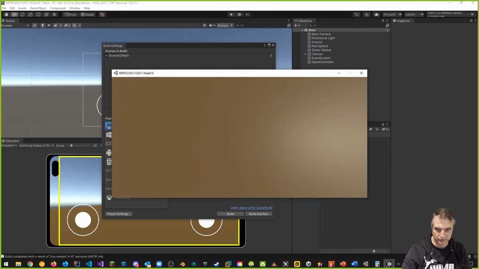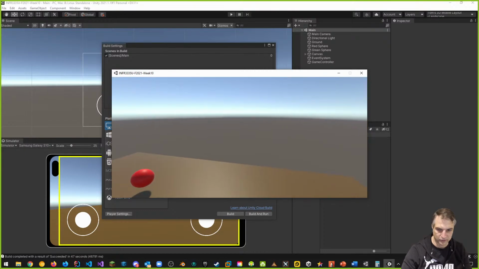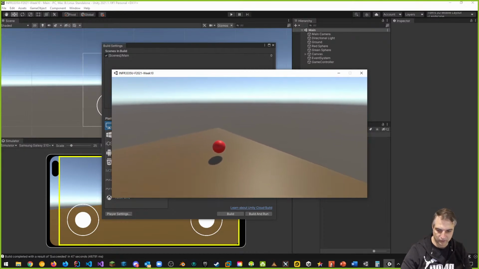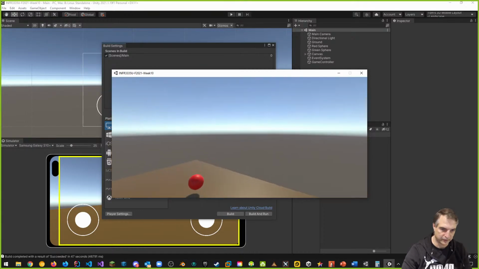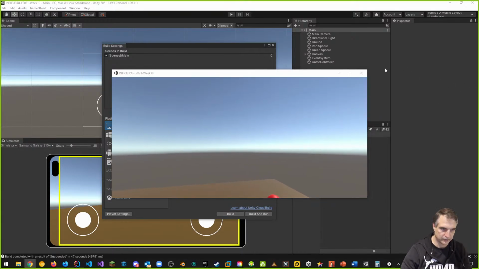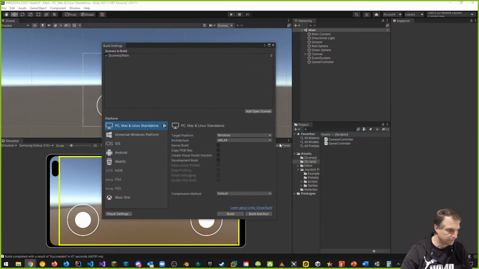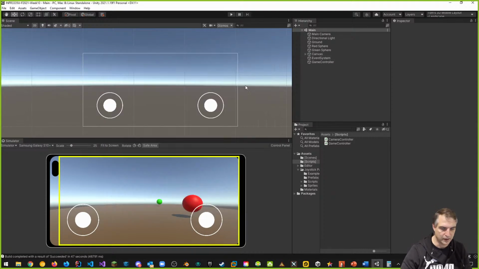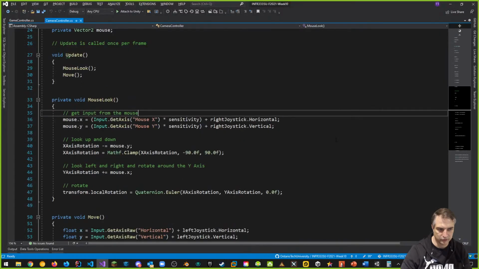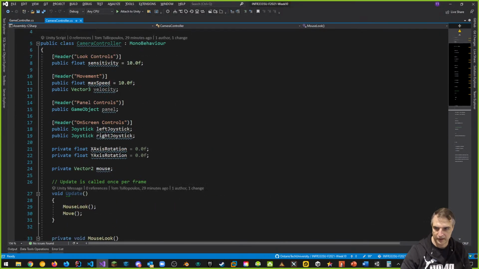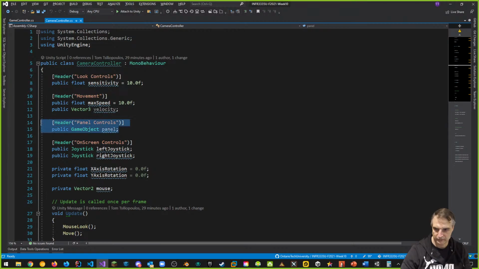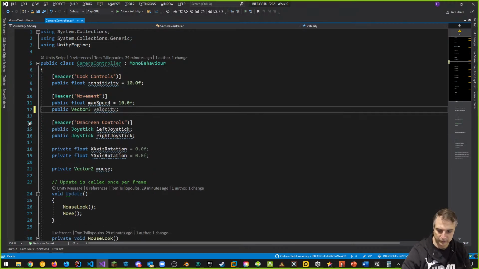All right, so this is something interesting. How do I exit out? Notice that I can't escape from it, right? Because I have no way of doing so. So I have to kill it to get out of there. So that's an issue. I could create an exit button or something like that with a panel. I was going to plan to do a panel with this as well, my canvas, but I think on-screen controls hit it. So in the camera controller, we're asked for a panel. I'm going to say, yeah, no, I don't think I need that for now. Goodbye. This is pretty good.